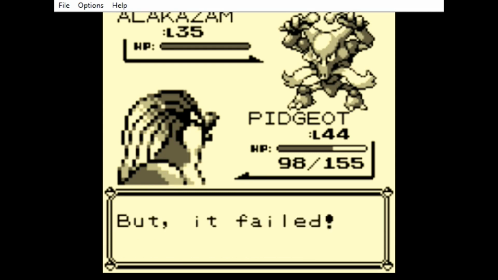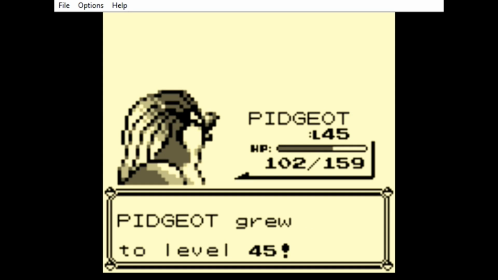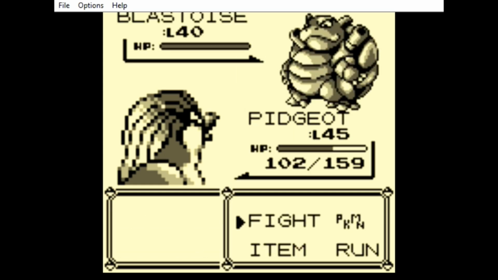Well, at least I hit. That crit probably didn't matter. Alakazam has bad defense. I level up. Level ups reset the badge boost glitch.